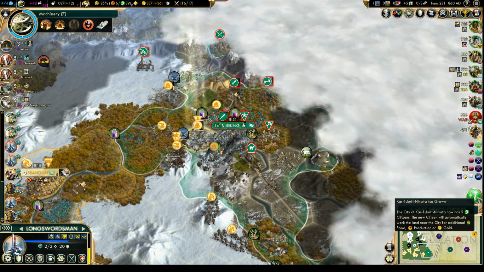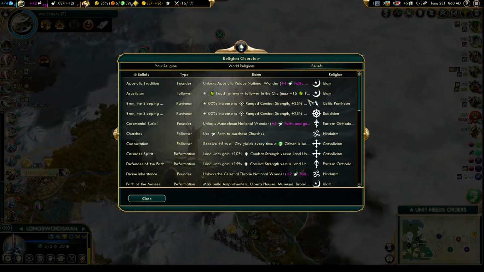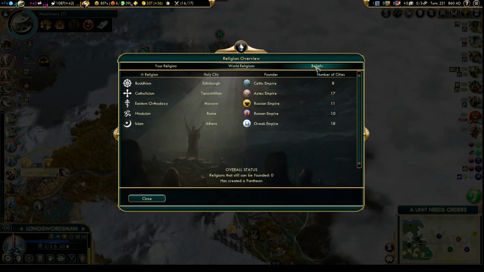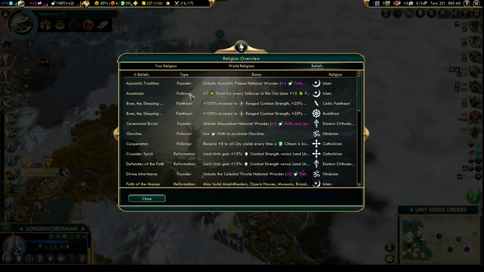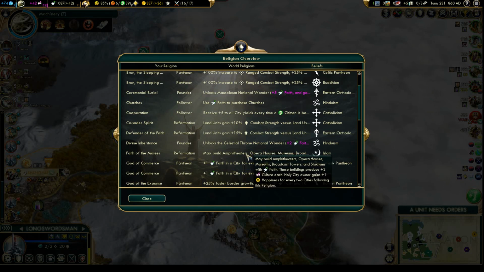Rome enhancer. Come on. Greece, what are you doing? Or did I miss it? Come on. One, two. No, they... Follower, founder. We know about that. Oh, they reformed the religion. I missed that. That's interesting. Yeah, not what I would choose, but it's not the bad reformation belief.